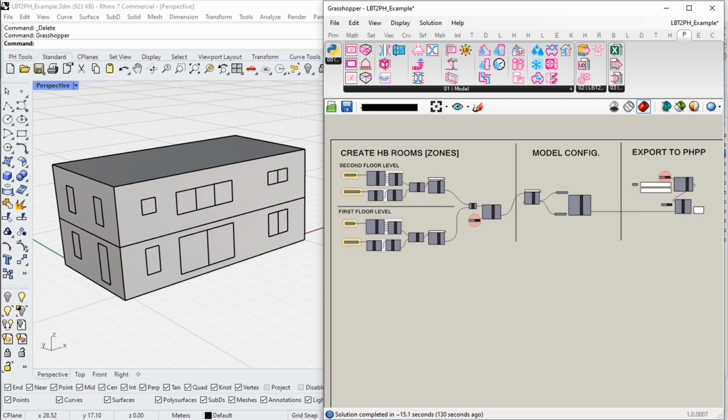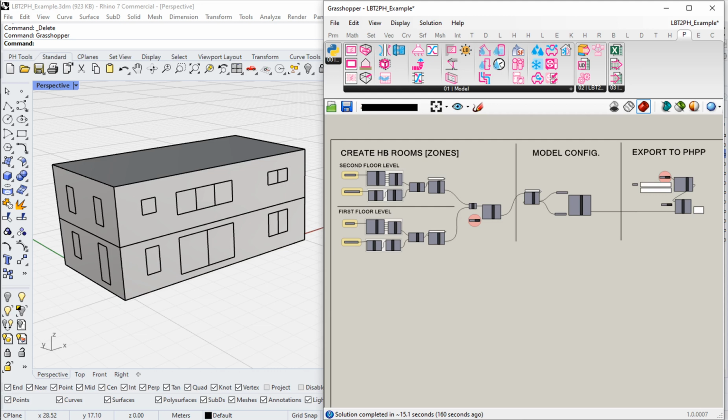So we've done quite a lot of modeling together already here, and we've got quite a bit of data entered and flowing through from our Rhino model into our Grasshopper definition and ultimately into our PHPP. If you've been following along throughout the previous videos, hopefully you have something that looks roughly like what I've got on the screen here, with a simple two-zone building mass, some windows, and all of that flowing through in our Grasshopper definition. So that's great.